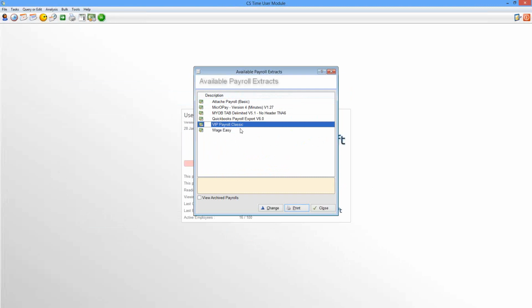Now these are obviously also general ones that have been set up. VIP, for argument's sake, also needs your specific information, customized in this report. QuickBooks also needs your company number in there. You need codes in there. So having these reports here doesn't mean that it's going to import into your company, because you need to edit that information. If you haven't been using payroll exports before and you would like to, you can contact your consultant and they can set that up for you and link it according to the import layout needed by your payroll system.